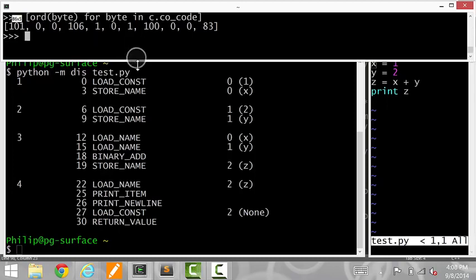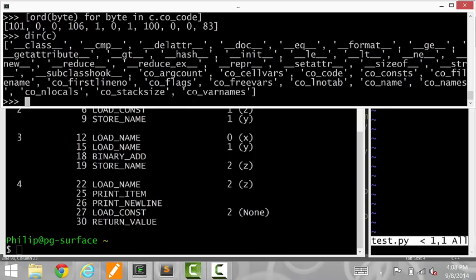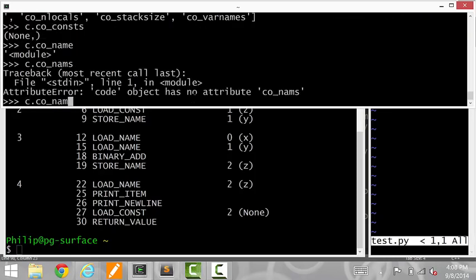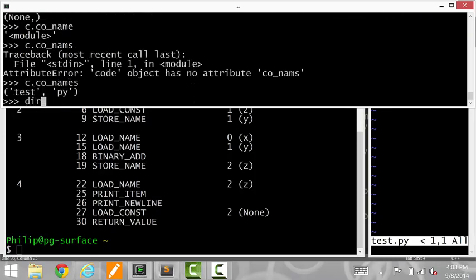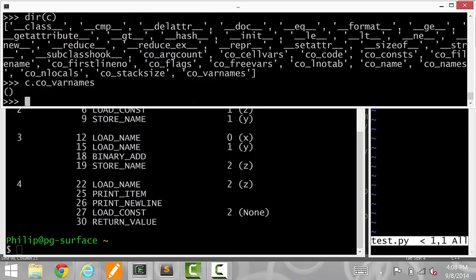So if we go back to here, maybe miraculously this will work. c.co_consts. Okay, that didn't work. c.co_varnames. No, it's not names, they're var names. So it does hide something. The other annoying thing is that the bytecode compiler does optimize some stuff away. There's a way to turn this off, but you have to recompile the whole interpreter, which is annoying. So it kind of hides some stuff from you.